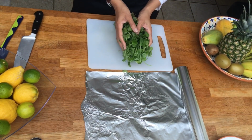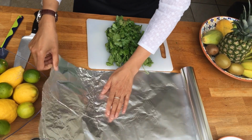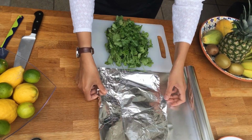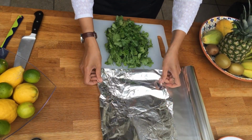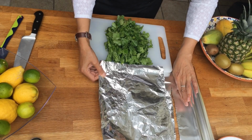Now I'm ready to put this away, and so I've got a roll of foil paper here, and I'm going to literally measure what I think I'm going to need to create a little bag. So I've got, and I'm going to cut it based on what I need. So I'll go about there.